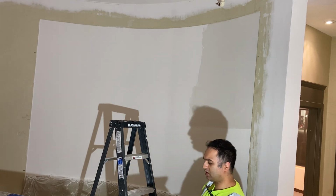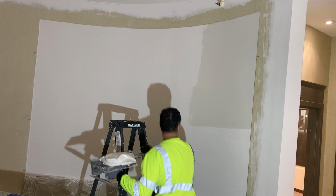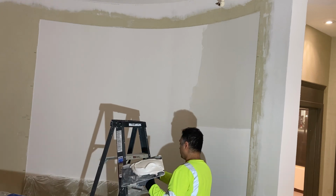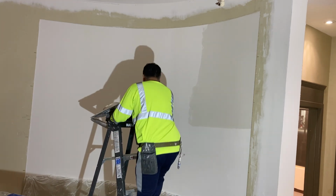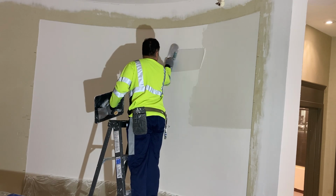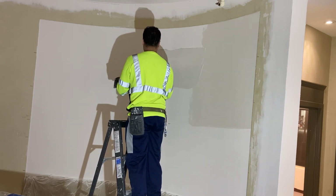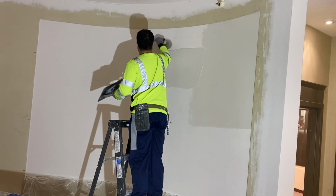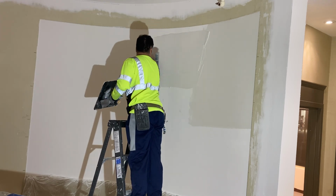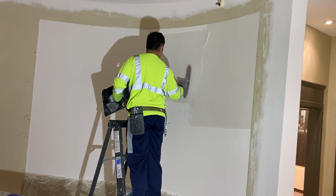So after I do this, I feel like it will be in a good enough condition, in a good enough stage where I'll feel satisfied with giving it the final sand. Now, because I did do a good base coat with the skimming blade first, the wall is nice and even.